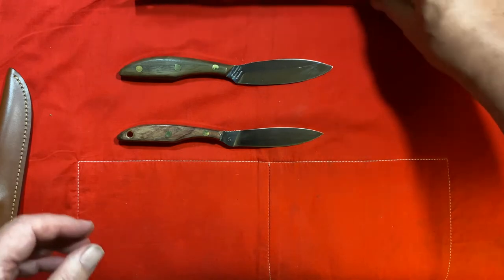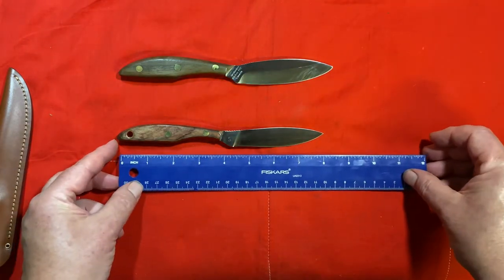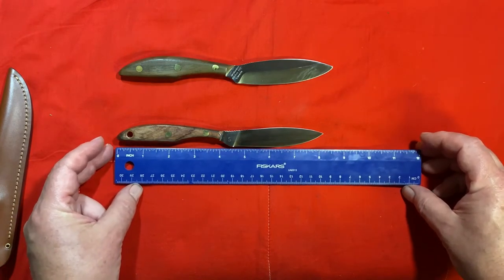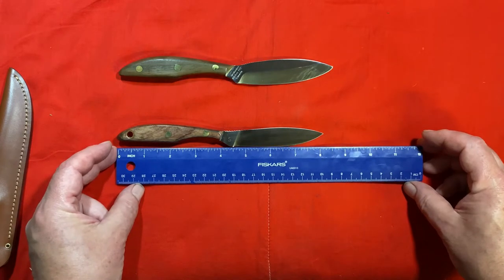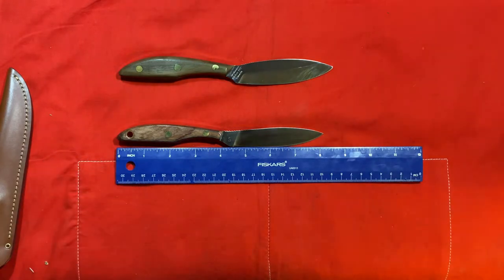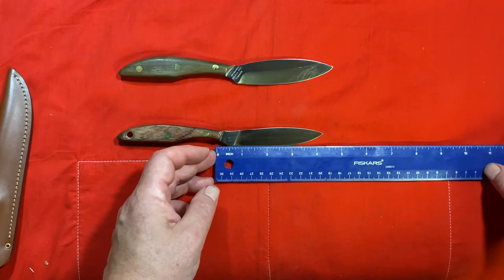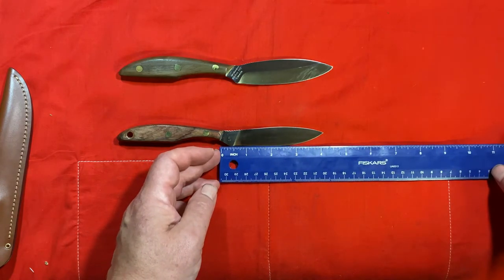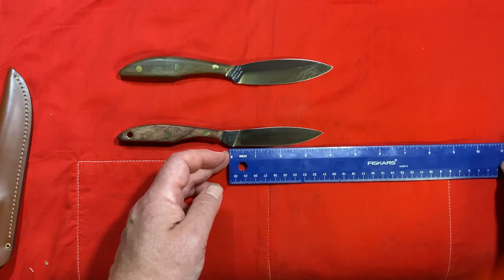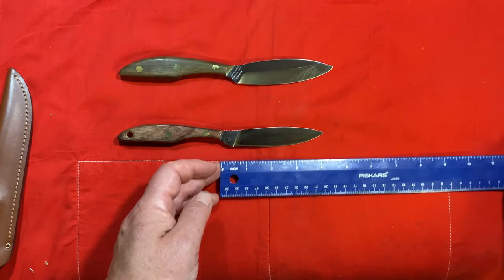So, overall length on the number two, judging by my highly calibrated Fiskars ruler, is about 8 1/4 inches. Blade length is about 4 1/4 inches, and cutting surface is right at about 4. Maybe a tad shy of 4 inches on the cutting surface.